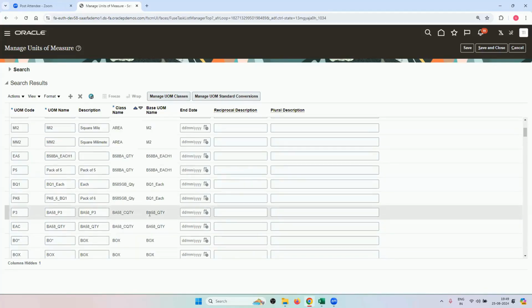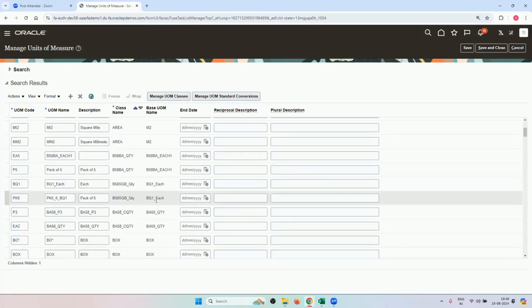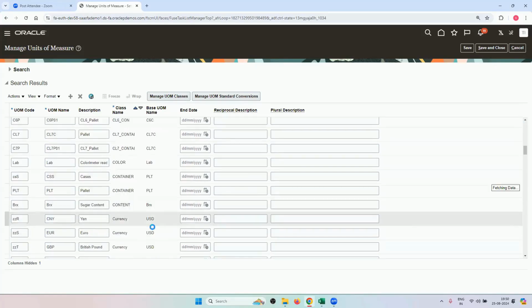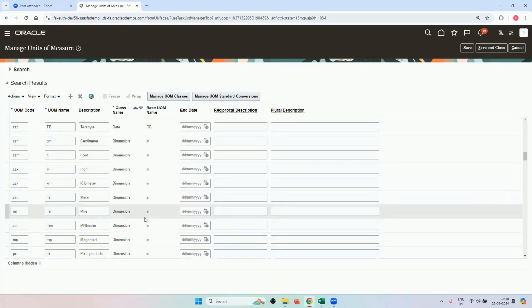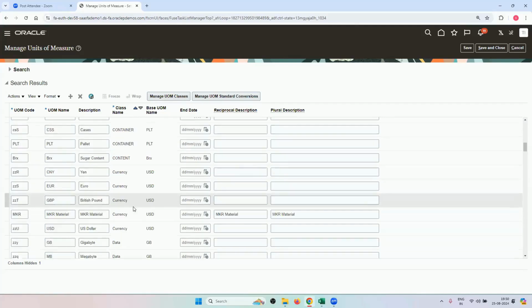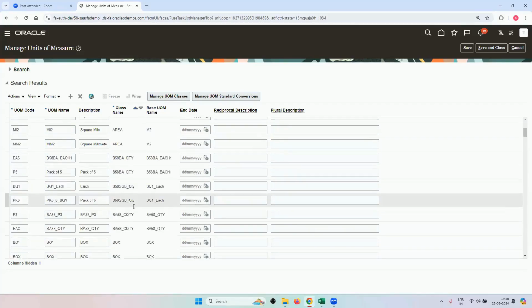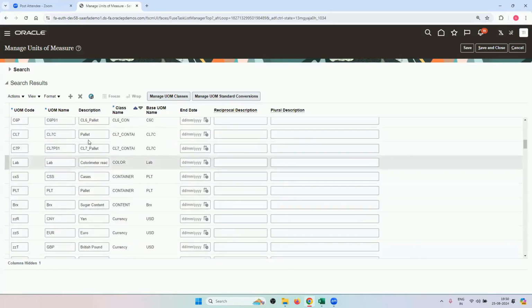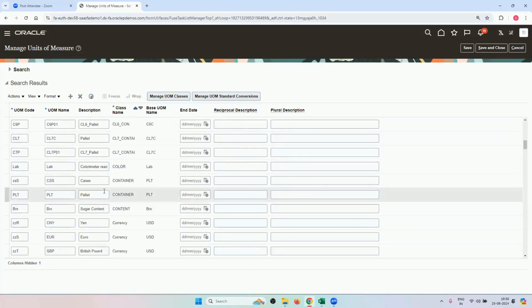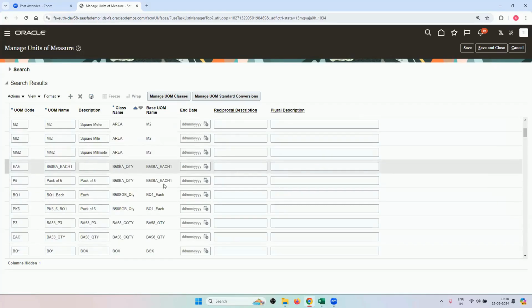So that is what we mean by unit of measure. So we are going to use a pre-existing unit of measure, which is each. We will not tinker around with it. Where is our each? See, so kilometer comes under dimension class. Class name is same. Volume, dimension, weight, quantity, currency. These are unit of measures we define. So if I want to define a custom unit of measure, let me also show you that. Click on plus. Let's define our custom only, just to show you.